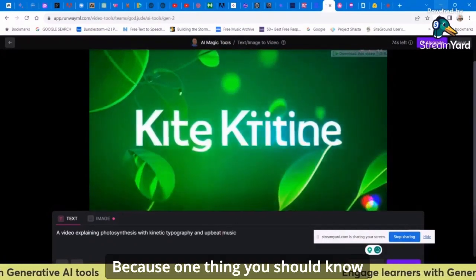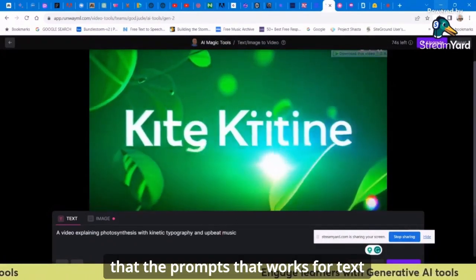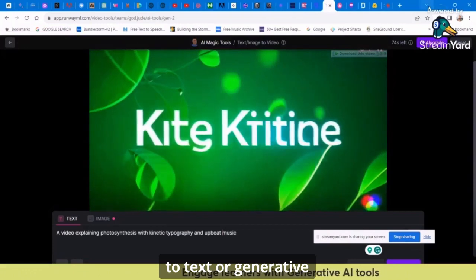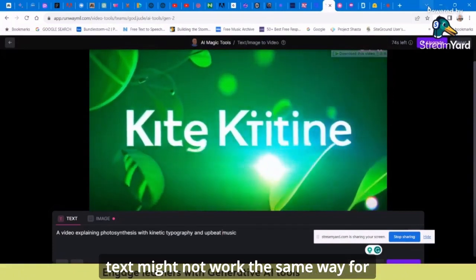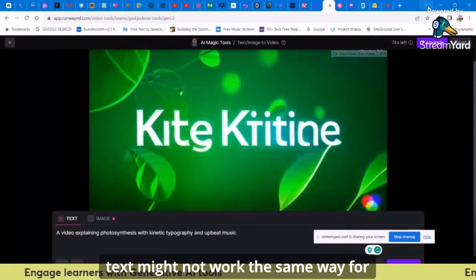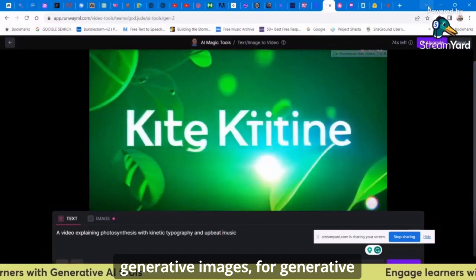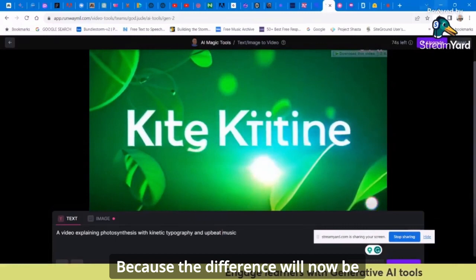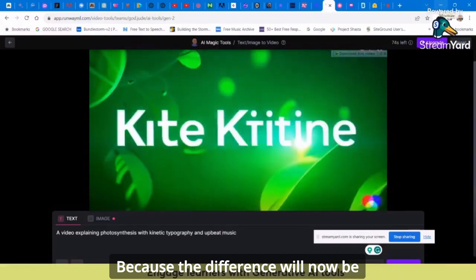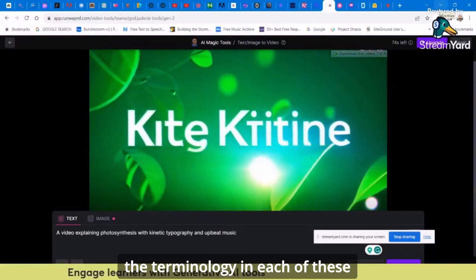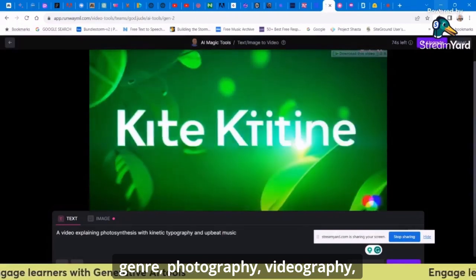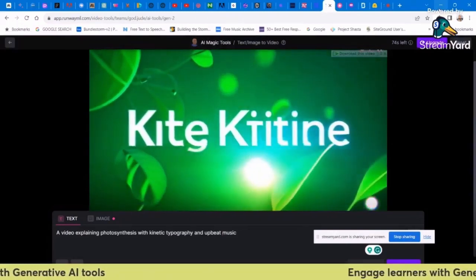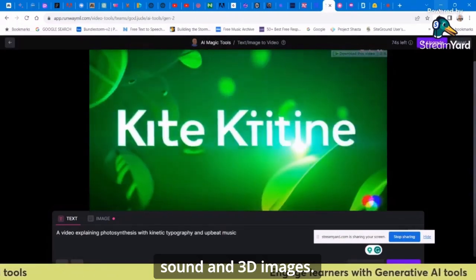Because one thing you should know is that the prompts that work for text to text or generative text might not work the same way for generative images, generative videos, or generative sound, right? Because the difference will be the terminology in each of these genres: photography, videography, sound, and 3D images.